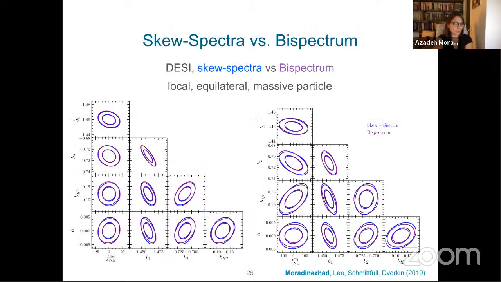Now, the thing that you might be interested in is, I discussed that in addition to the 3 skew spectra that characterize the gravitational bispectrum, you can construct a 4th one that characterizes the primordial potential, and you can use that to constrain FNL. That's what these plots are showing: if you look at the bispectrum of local, equilateral, or any other shape, and we are interested in constraining its amplitude, either using the skew spectra in blue or the bispectrum in purple, you get constraints that are in very good agreement.